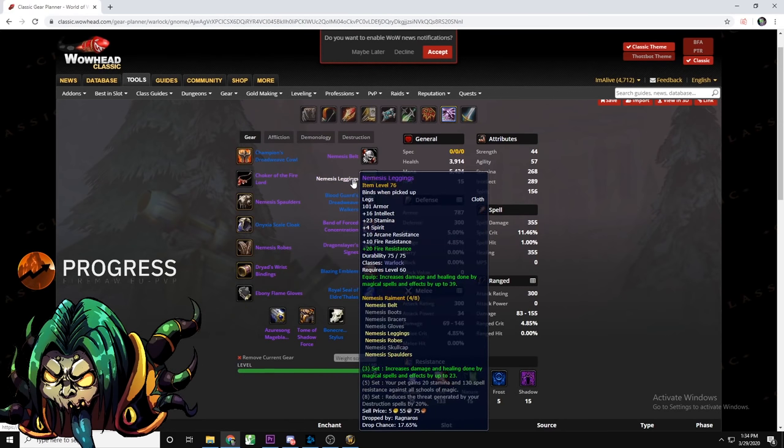And then moving on to the last two pieces, we have Nemesis leggings. I would wear these, and I do wear these, instead of Fel-Infused leggings, just because of the fire resistance that they have on them. 20 fire resistance enchant, plus another 10 fire resistance, 30 fire resistance off one single item slot is absurd. This is a must-have, really, really good.